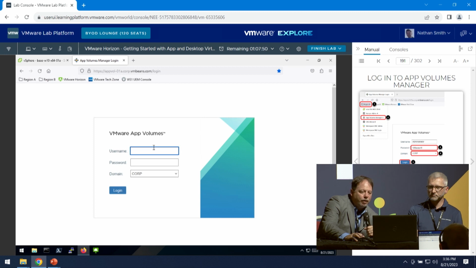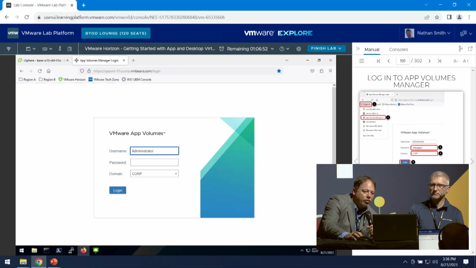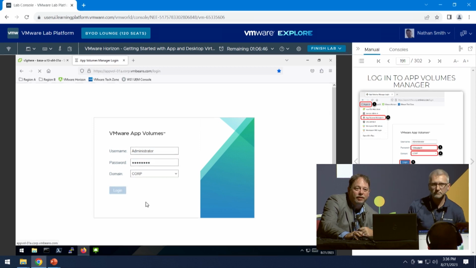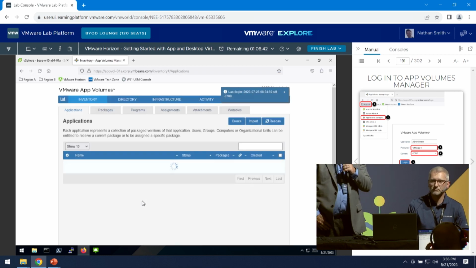And then we have Administrator. I don't need to type it, I can copy it. So one trick in these hands-on labs, if you actually highlight the text, this is really good if you do a command line-based lab. You just highlight the text, you'll see that little hand show up, and it'll actually put the administrator account in there, and it'll copy over the password for me too. So it makes things a little bit easier, especially when going from the manual. VMware 1-bang is the password.